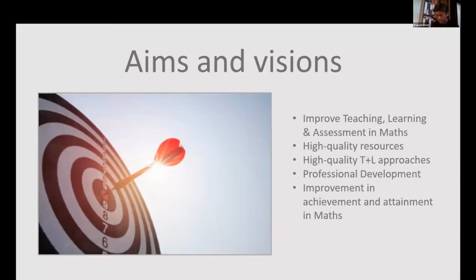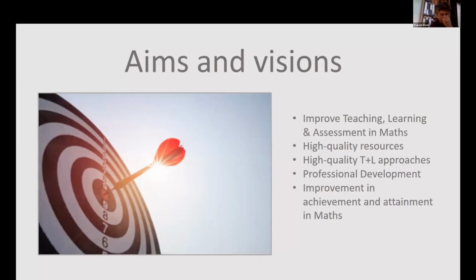So I'm going to start off the presentation by trying to outline our rationale for the action research question. And in deciding a particular focus for it, we wanted to ensure that we didn't lose focus of what the Centre for Excellence aims and the vision of that project really is about. Sometimes it's quite easy to get distracted and do something that doesn't line itself very well with that. So we wanted a focus about improving teaching, learning and assessment in maths. We wanted something that at the end of it will produce some high quality resources, but also some effective teaching and learning approaches to go with that.